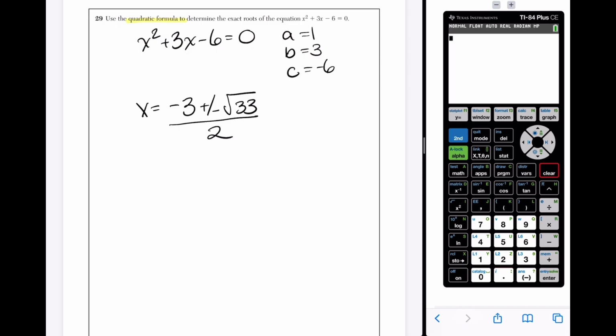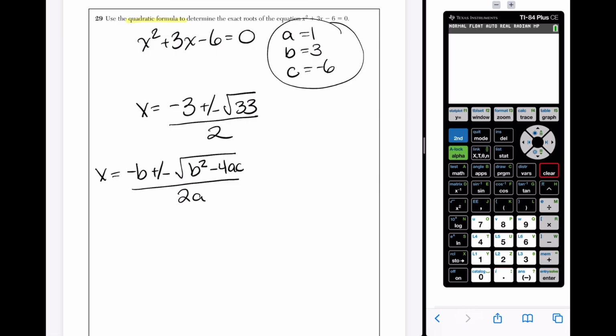So how do we show that to get full credit? Well, first I like to write down my quadratic formula to make sure we have it. Because again, the goal is to demonstrate we know how to use a quadratic formula. So let's start by writing the quadratic formula. So x is equal to negative b plus or minus square roots of b squared minus 4ac over 2a. And now I'm using these over here and just plugging it in.